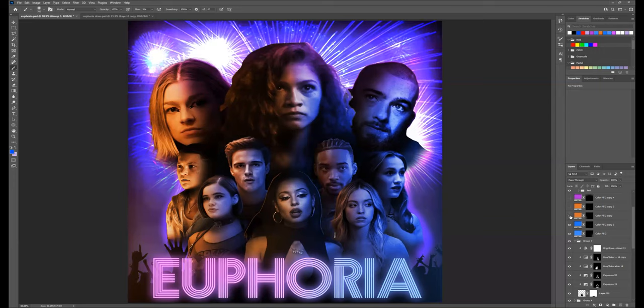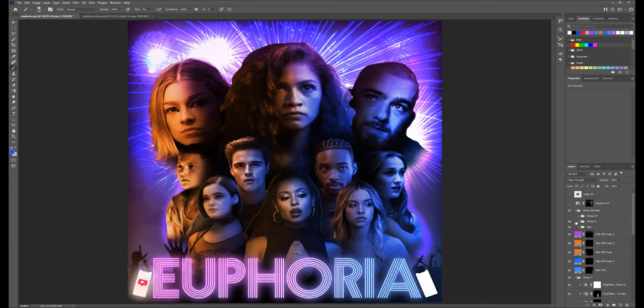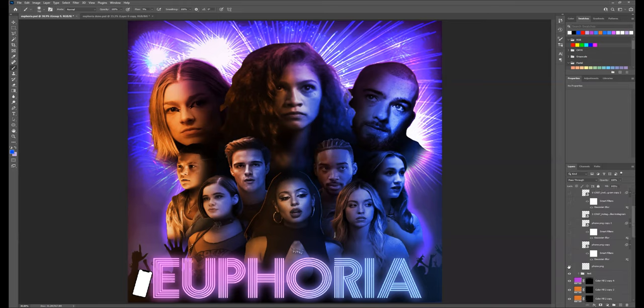And one last tip before I wrap it up, when you guys are painting, make sure you set your flow to a very low number. This just allows you to really have full control over how much you want to be painted, honestly. And you can really manipulate it a lot easier when the flow is set to a lower number. I typically keep mine around the 9 to 20 range. And with the phones that I added at the end, to make it glow, just do the exact same thing that you did with the title and you'll get it to glow and make it look really nice.